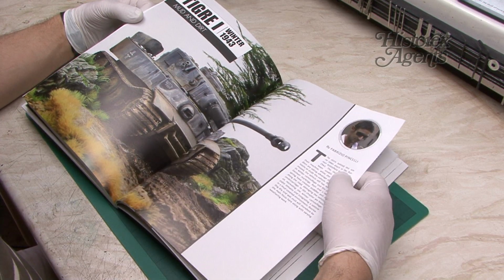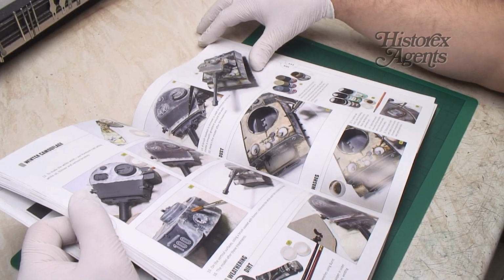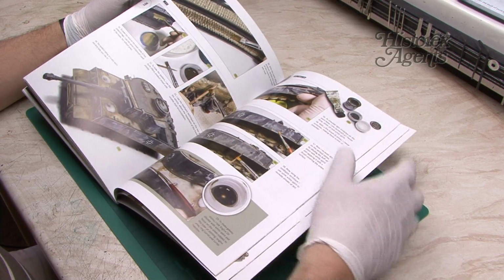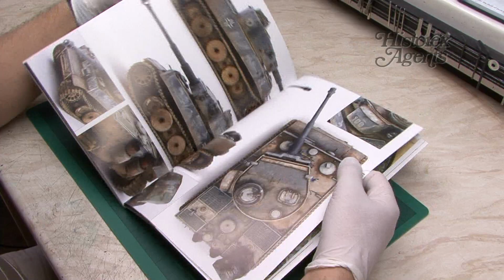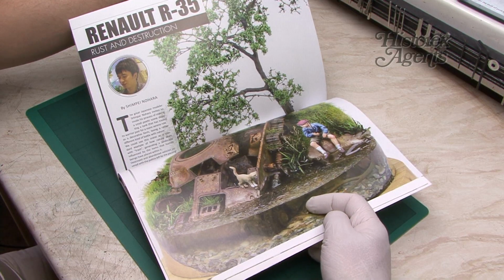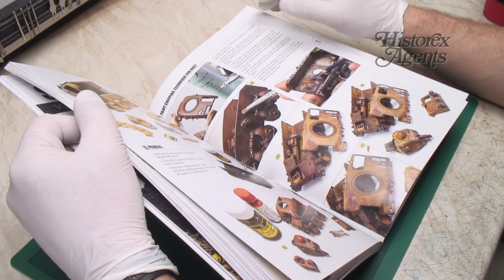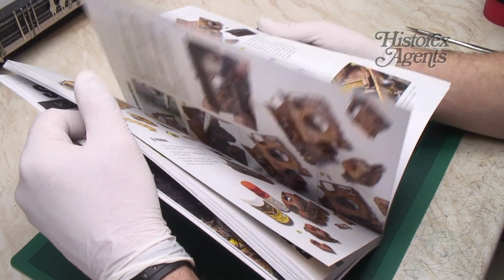Bringing up the rear is the Tiger 1, and this looks at mud and dirt. This is interesting to see the different paints and products this modeller uses and the different techniques that can be witnessed. Again, it's a very individual style of finish, very sustained and heavily weathered. Oh, and there's one more, the Renault R35 Rust and Destruction by Shinpei Nohara. Lovely little diorama there, but this section of the series focuses on how that destroyed R35 was built and painted.